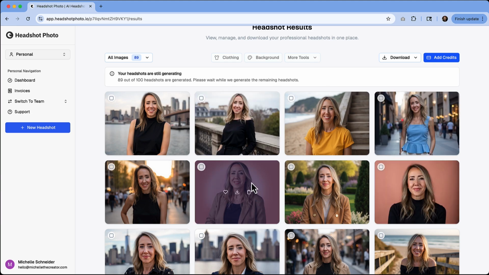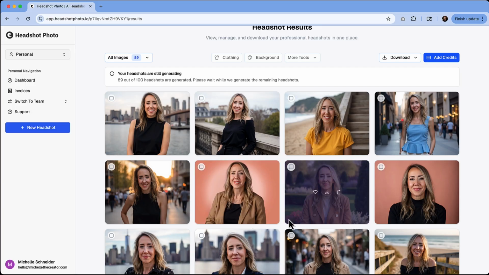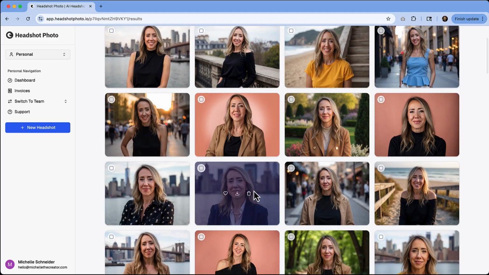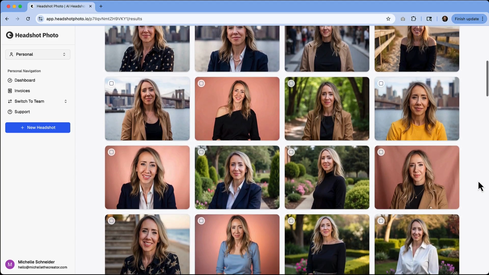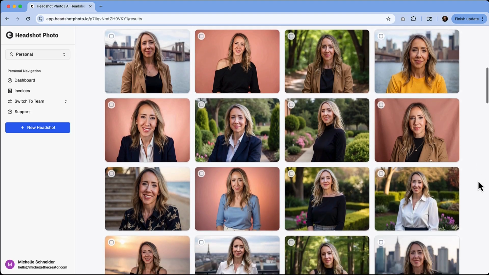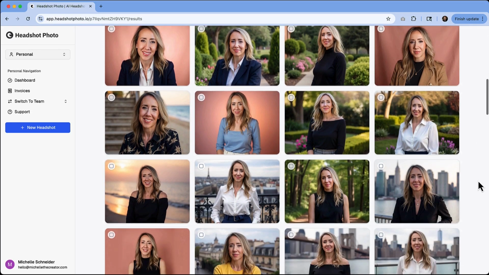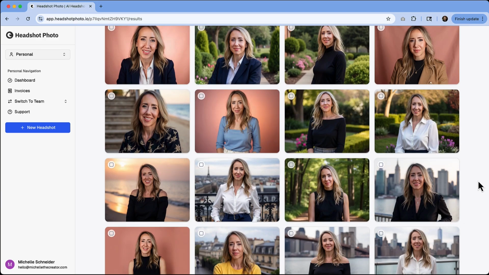You know, there's just some where it feels like that's not necessarily what I would think my body type is, or I feel like my forehead's awkward, or, you know, there's some facial stuff going on where I'm not quite sure what's happening there. But some of these are actually really beautiful. I'm loving that sunset shot right there. And as we just continue to scroll down, this should hopefully give you a sense and feeling that there are going to be some gems in there, but not all of them are going to be winners.